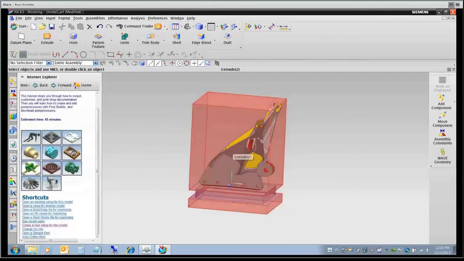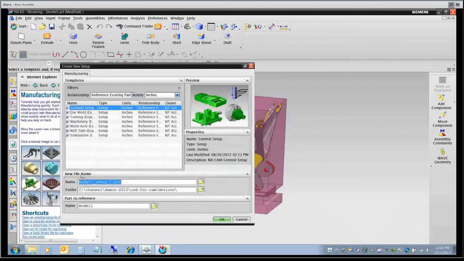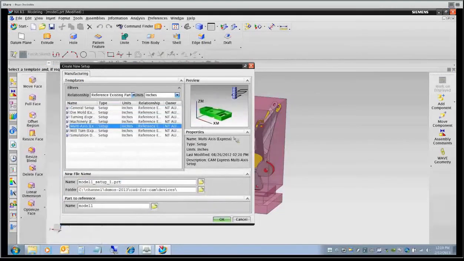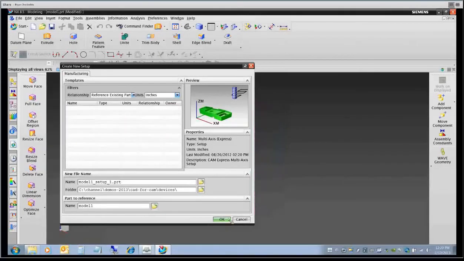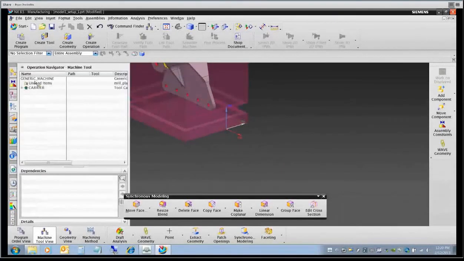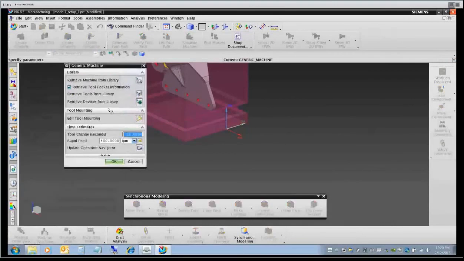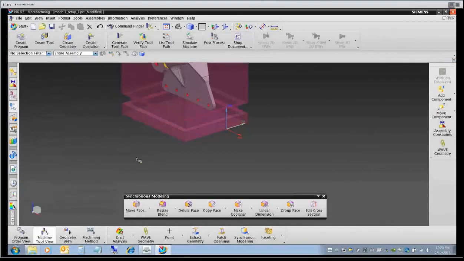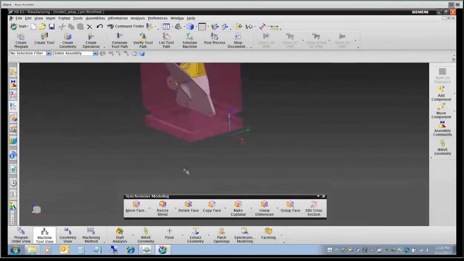So with this, these are the models in a stock. We would say we want to create a setup for this, and this setup really is indicative of saying this is the part, the model in the stock, but this is a reference of it to create your CAM programming, right? So it's really going to be referencing that model and that stock. And then if we go back into this, we're going to add a machine to our assembly. Basically, you could do this by assemblies, but this is just a feature inside of NX CAM that would allow us to go ahead and add these as machine tools.